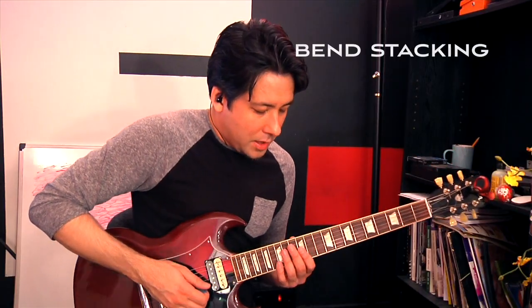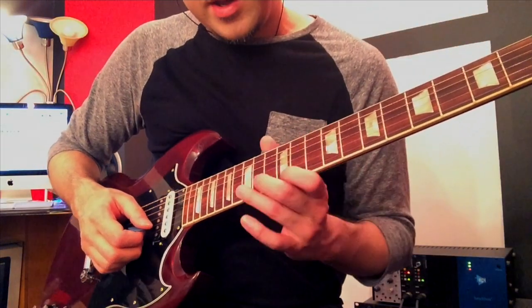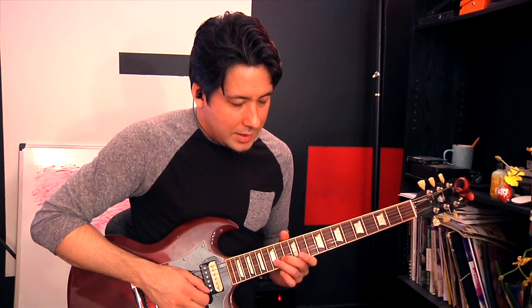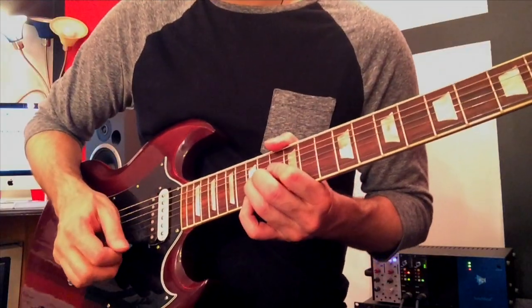Alright, so here's an important thing to do. Let's say we're in E minor pentatonic in this case. So we're up here at the 12th position, and I'm just going to play a couple bends and show you what he tends to do a lot. Let's say we're on the 2nd string, 15th fret, D. We bend it up. That sounds okay. But he likes to add a really high note on top of it and play it in different ways. So if I were to add the G, the 1st string, 15th fret, on top of that, you would get this.